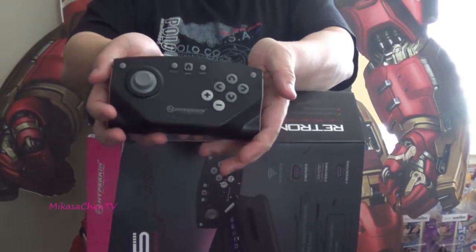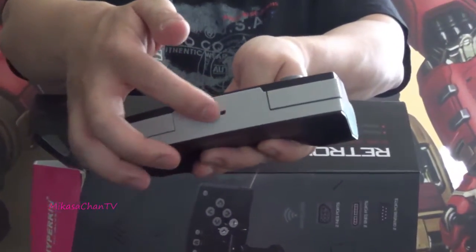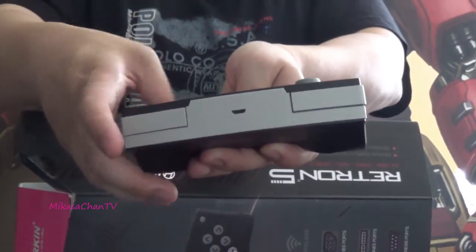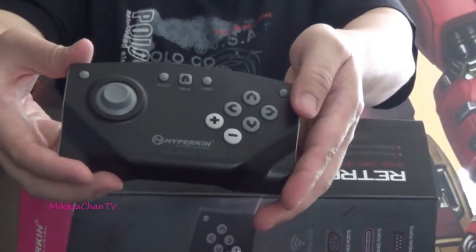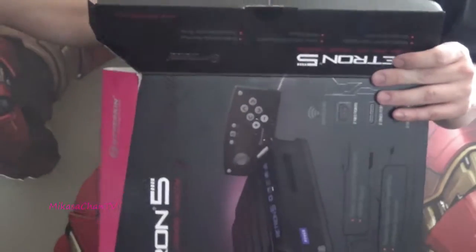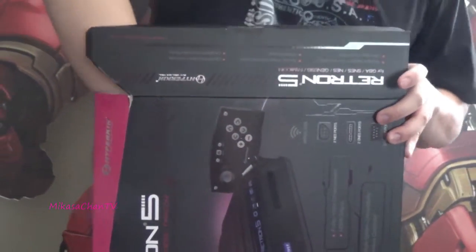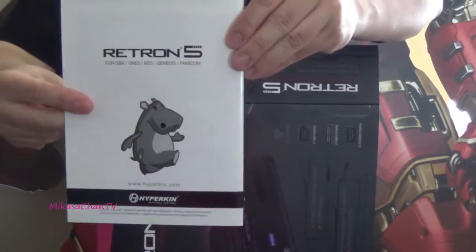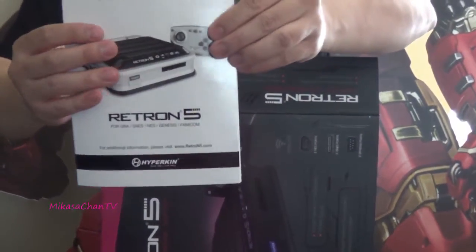Alright, and then here's the Bluetooth controller. Right there. Okay. Charges via micro USB. Or mini USB, I don't know what that is, but there it is. That's the controller. And then you got your instruction manual. There. Okay.